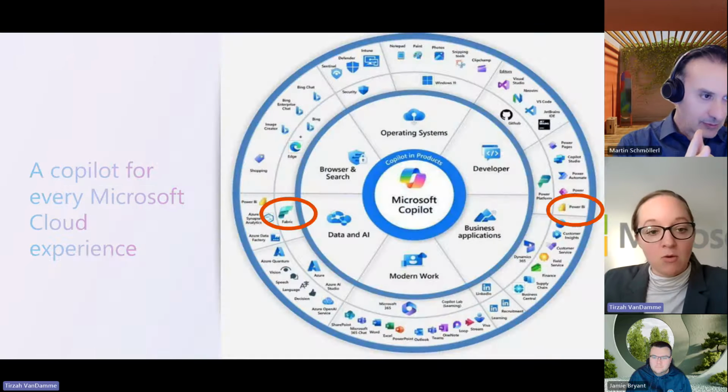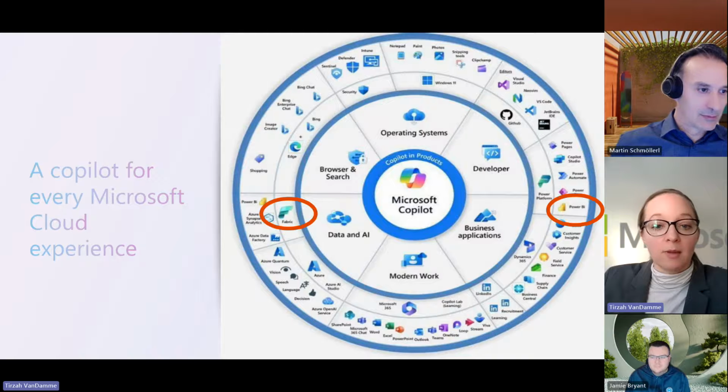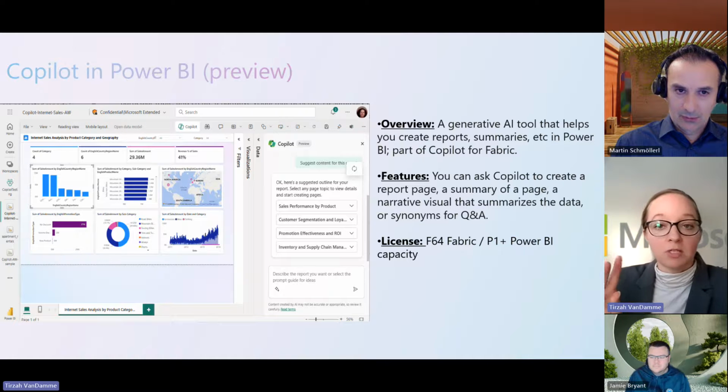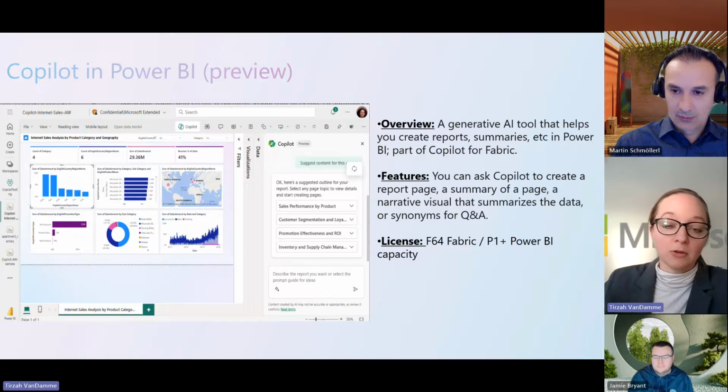Okay, so now moving on to Fabric and Power BI. Power BI kind of sits in this weird space where it's part of Power Platform, but also part of Fabric. So we'll talk about that first. And so Copilot and Power BI, again, it helps. This actually kind of goes into both helping build reports.